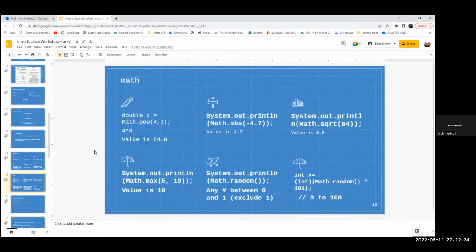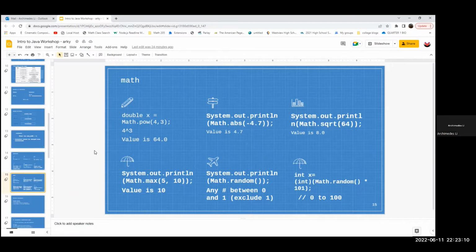There's a couple more functions. These ones, you must notice there is a Math dot beforehand, and that just means it's using what's called a library, specifically the math library, in order to get those particular functions. So if we want to raise something to an exponent, we can use the Math.pow function, and the number on the left-hand side inside the parentheses is the base, and the number on the right-hand side is the exponent. So Math.pow of 4, 3 is the same as raising 4 to the 3rd power, which is 64.